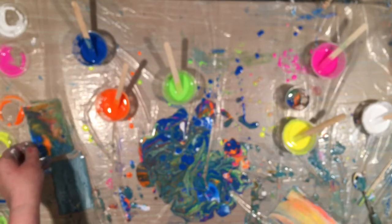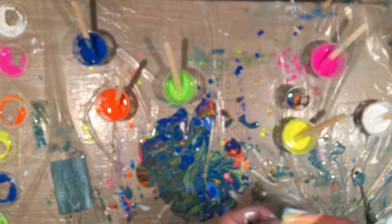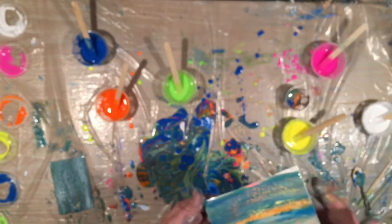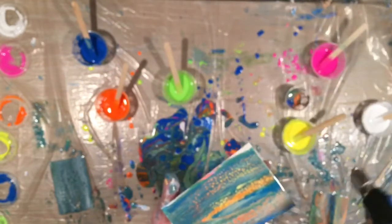Right now, you guys, I am just playing around in the paint. This is how I figure out what I like and what I don't like, what makes mud, what looks good together, what doesn't look good together, what would look nice in a pendant.